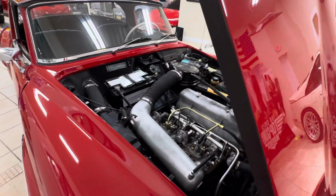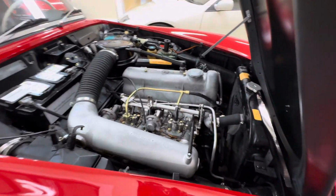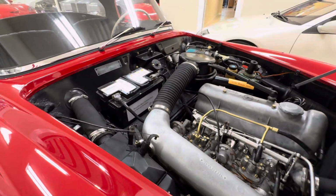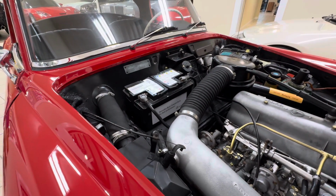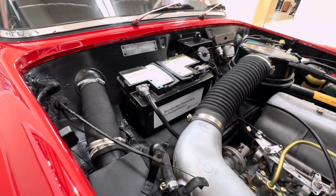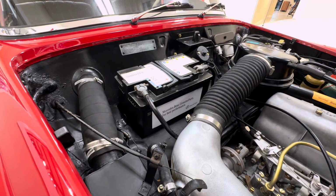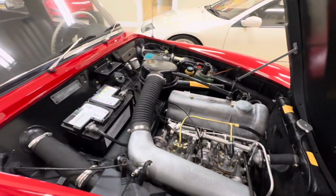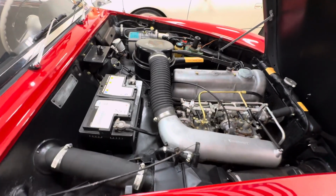One more pass on this side. Like I said, I redid this video, trying to take it a little slow so you guys can see the quality and the clarity in the video and see how nice this is. Even things down to the Mercedes battery. I called Mercedes, gave them the VIN number, and that's the battery they said was meant for this particular car. It's obviously a little newer style battery, but I didn't cut any corners. I didn't want to put a parts store battery in it.